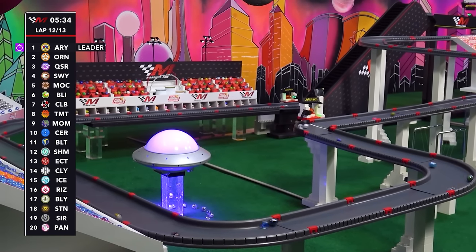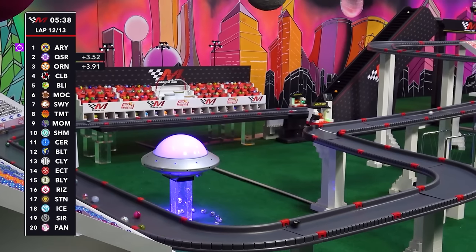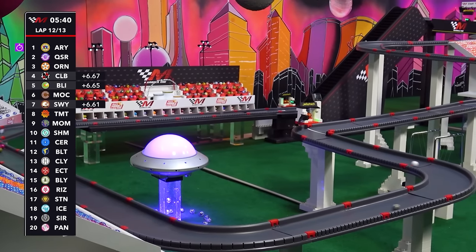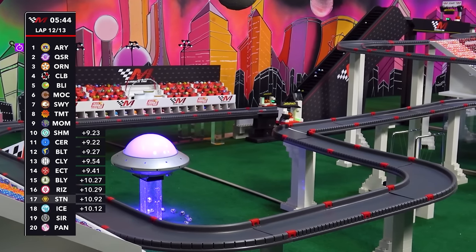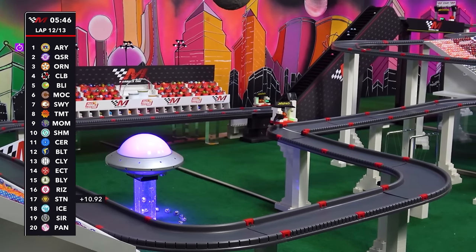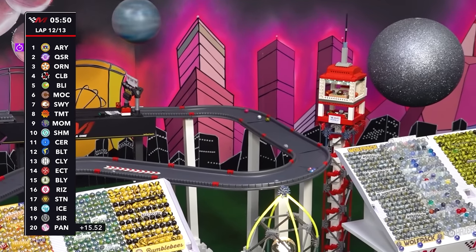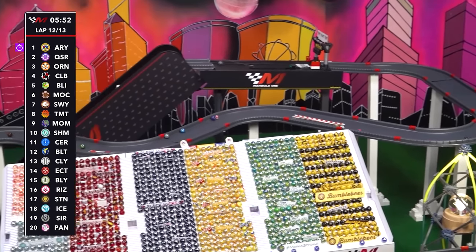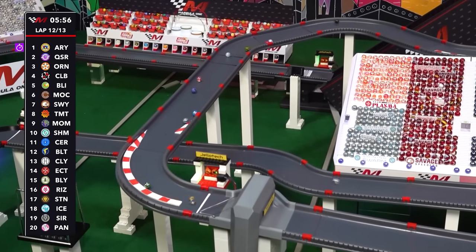Yes, and there they came together, in fact, Swifty and Mocha. There's Blue Eye weaving in between and almost gets them both. Club shoots the gap and goes up to fourth spot. What an opportunistic move in the final few corners of the lap. What's the lead up top now? Arup, Quasar in second place over Orangen. Club, Blue Eye, Mocha, Swifty, and Tumult. Momo and Shimmer rounding up the top 10.